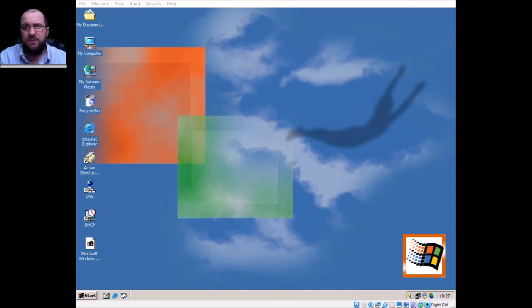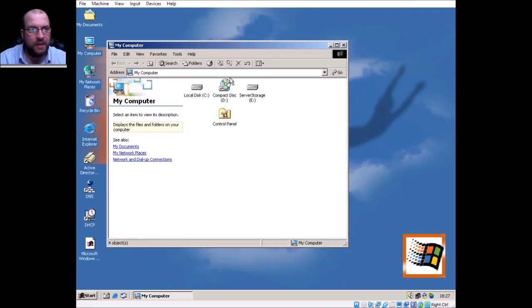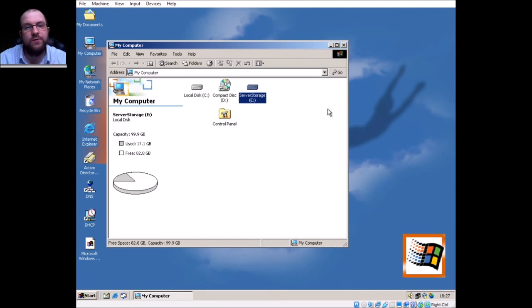I could put 1 terabyte in each drive, which equals 4 terabytes of space. I could do it that way, as long as the data I've got is backed up. But for continuity purposes, I don't know is the honest answer. But one thing I didn't cover, which should be done, is once your RAID is set up, you need a separate drive like this server storage to back up the data from there.